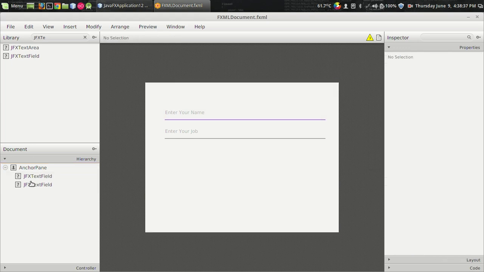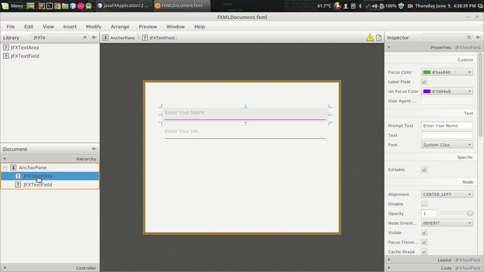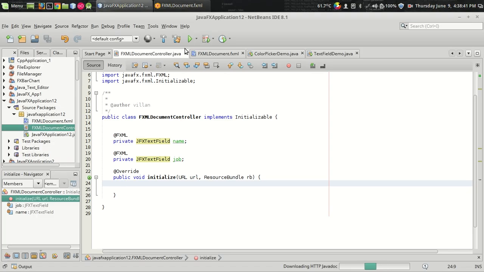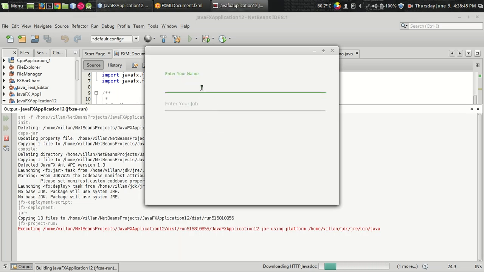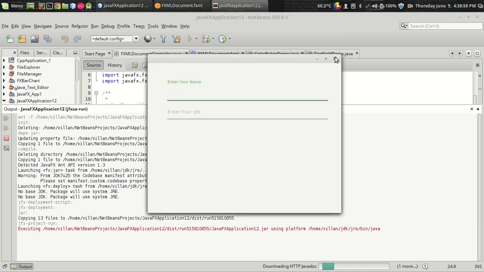I don't know what that color is. I'm just saving it and running my program. Now you can see that this is the focus color and this is the unfocused color. Like this, you can add your own focus and unfocused colors to fit into your program's environment. And that's about the color and floating label.